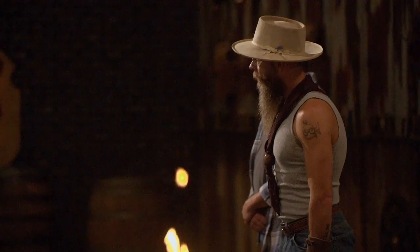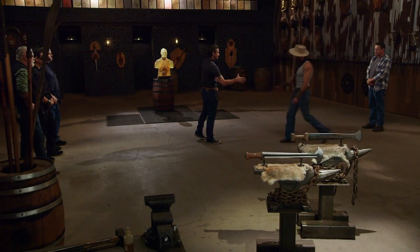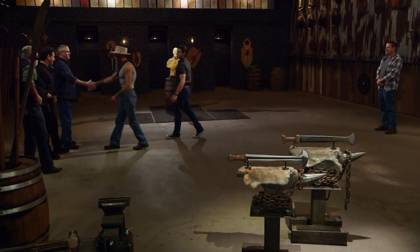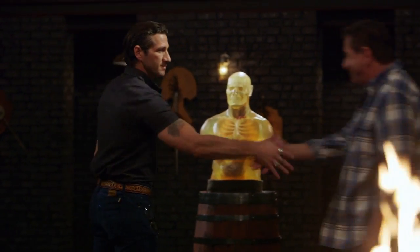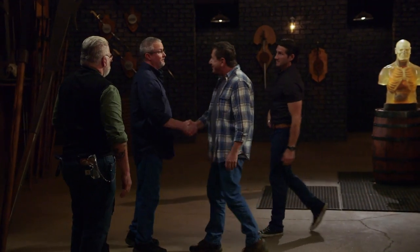I'd like to invite you to shake our hands, shake your competitor's hand, and then please exit the forge. I'm just totally disappointed. I wanted them to really test that weapon. I had a lot of faith in it. I knew it was heavy, but one little mistake like this is something I'm going to learn from and it's going to make me a better smith. Ricardo, congratulations. You are the new Forge in Fire champion, and that title comes with a check for $10,000. Being a champion is to trust what I'm doing. You can trust my blades. You can trust my work. I'm really, really happy to be the champion.